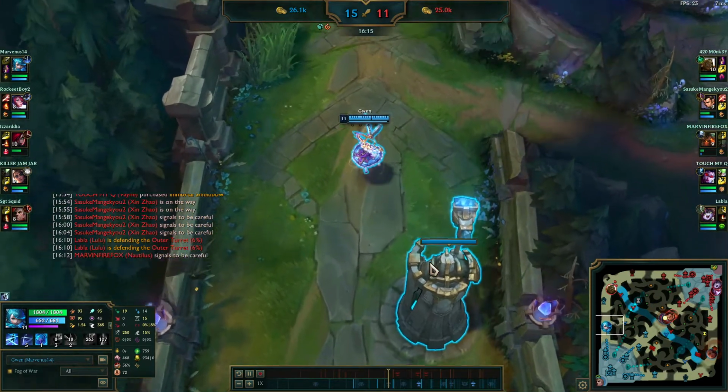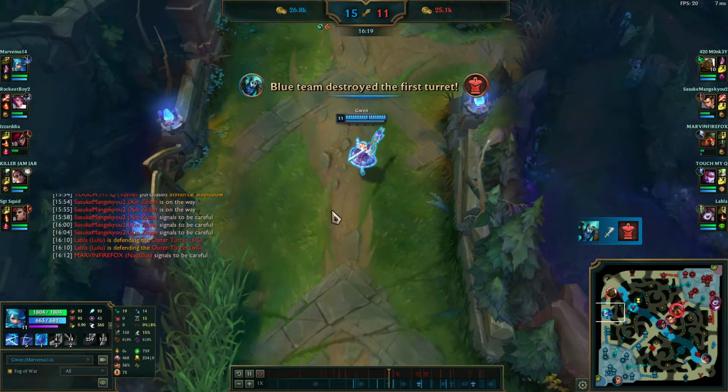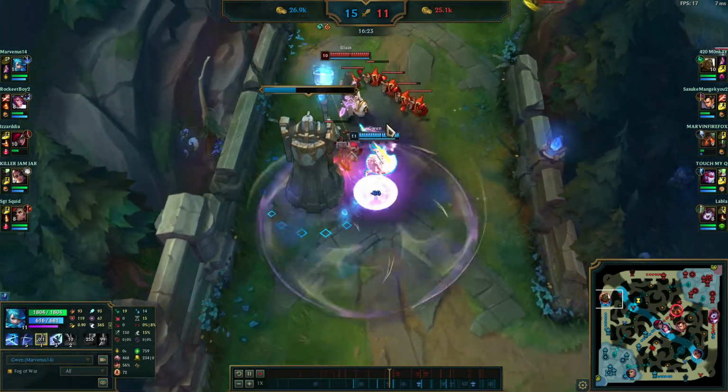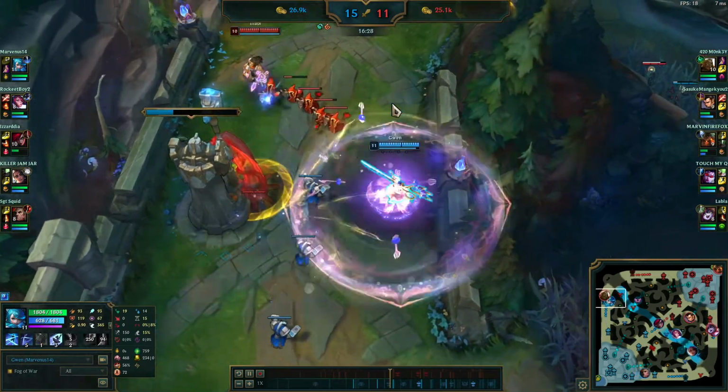We would have actually been able to get that turret, honestly, but Xin Zhao came up and stopped us, so good roam from him. Obviously, I didn't see him coming. I popped my W because I thought she was going to try something at this point.